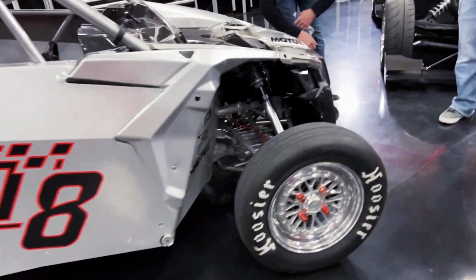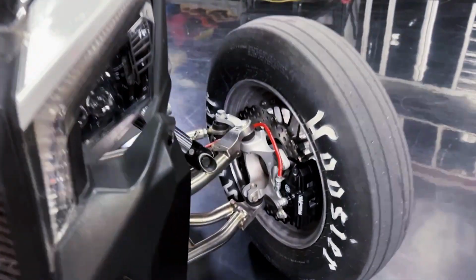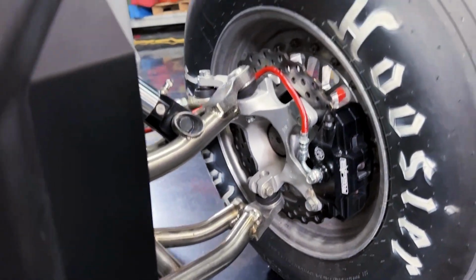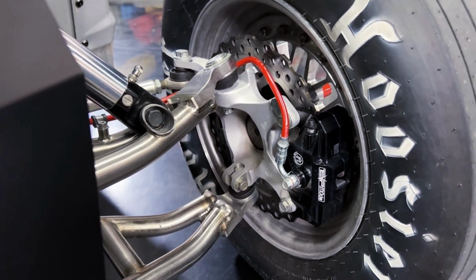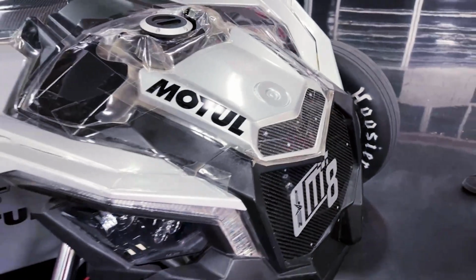What big brakes are you running? There are new EVP mode big brakes, so we're running them front and rear. They're oversized rotors, front and rear, a little bit better rotor design, billet calipers, and they definitely work a ton better, especially stopping from that kind of speed. Where can people get those? They're going to be released first of the year. Awesome. New product. There you go. Dropped something new everybody needs to know about.